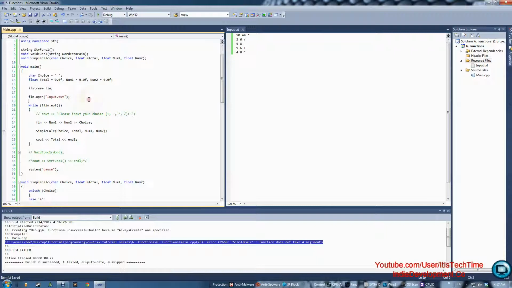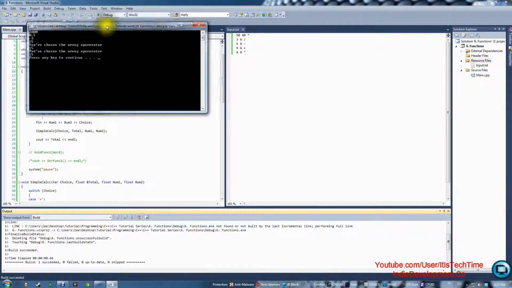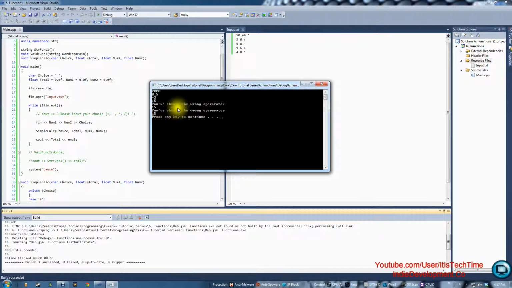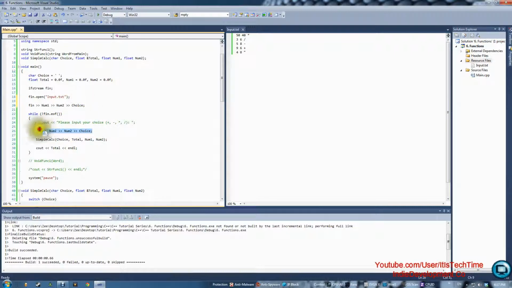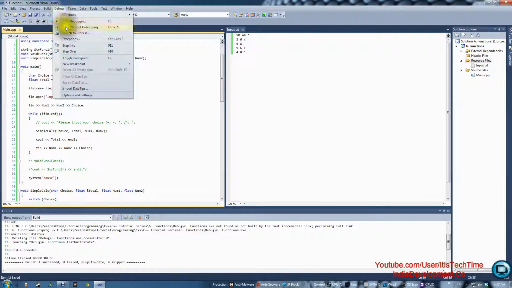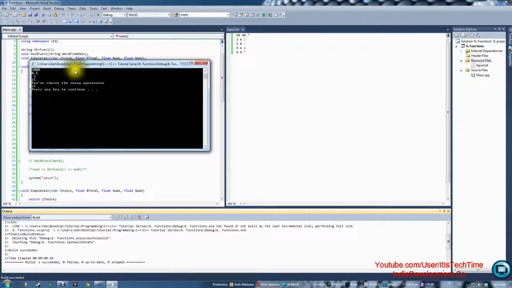Always remember that. So let's go ahead and update it. Control S, save it. Control F5, let's compile it, and here is the function running. Now we have 2 problems right in here because of the way we have inputted things. So go to press enter and fix that. You input things before you go into while and at the end. If you're having problems with inputting and outputting inside a file, I've put a tutorial for loops so you can watch that. Let's run it, start without debugging. Now we have it just once, which is 50 times 40, and 3 divided by 6, 5 minus 8, and 9 plus 6, and you've chosen the wrong operator, but the total is still 15 from the previous because we never reinitialize it, which is not a problem here because this is an example. So we're going to press enter.